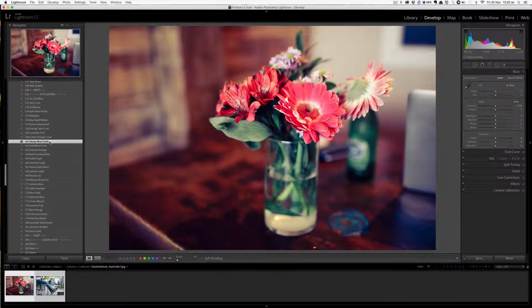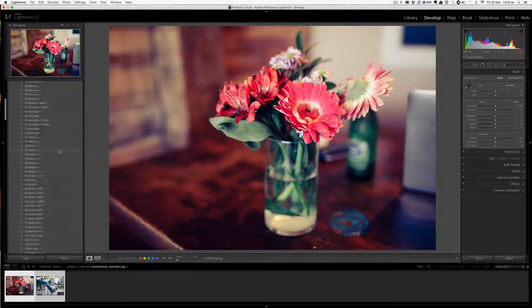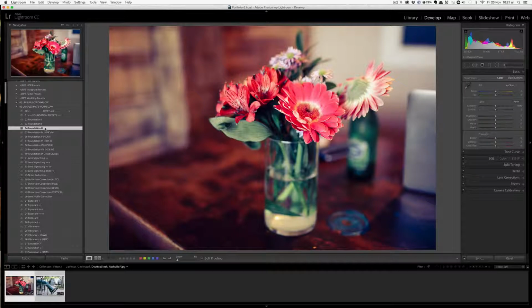Now the third thing that I explained was a develop preset helps you to stack additional effects on top of another without overriding the filter. Now that we have Honey Blue Crush, we don't want to remove this tone from the image, but we just want to enhance the foundational aspects of the image, like the exposure, the highlights, the shadows, the whites and the blacks, maybe some clarity, some punch, or whatever we want. We are going to use one of our foundation develop presets. Let's go for Foundation 3.